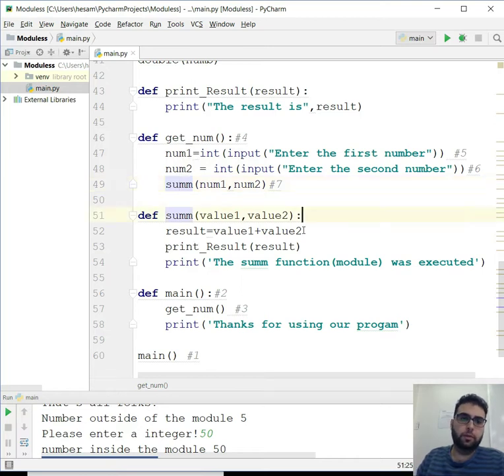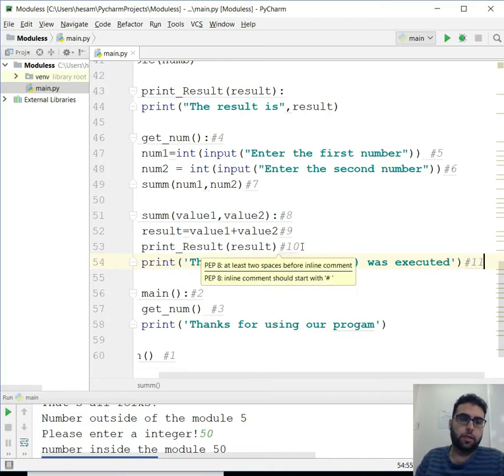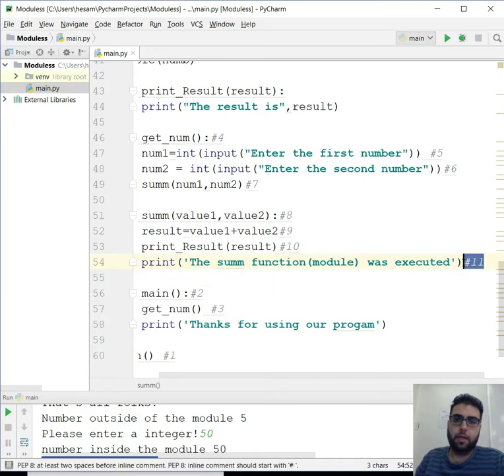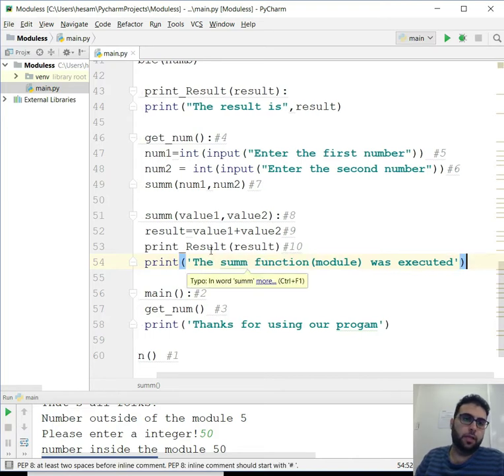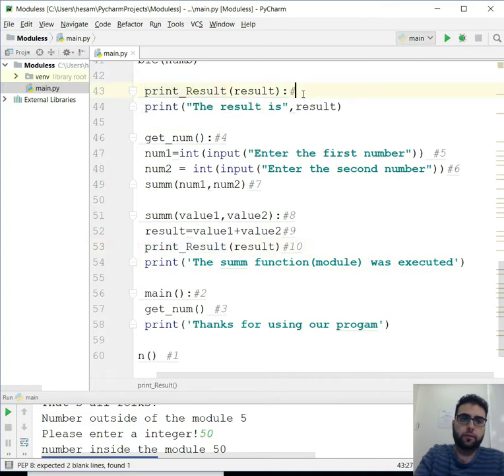But we'll talk about it if it's not. So this is gonna be 8. This would be 9. This would be 10. This would be 11. And what happens here? Oh, sorry. That wouldn't be 11 yet. We're calling another module, print_result, which is on the top. So you're gonna go here, 12. We're gonna print the result.